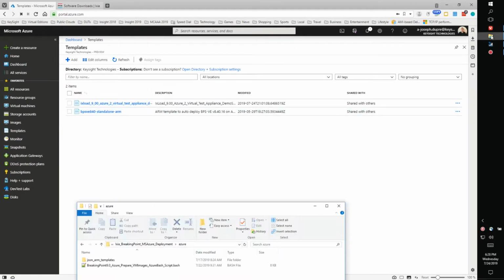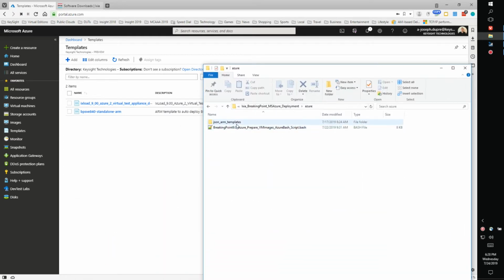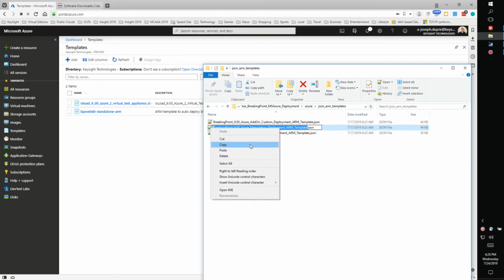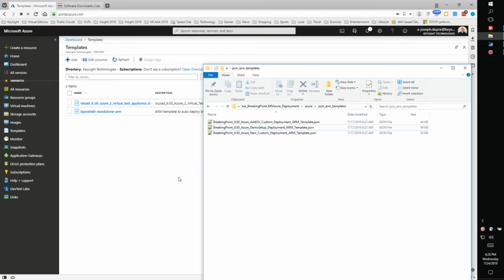And what I'm going to do is go back to that unpacked directory, and select an example. I'm going to use the demo one, because that's a great one to get started with. So you can see the structure of BreakingPoint and how it's stitched together. So this will create, again, the virtual networks with some predefined IP addressing, the system controller and the virtual blade, and stitch those all together for you so you can send traffic on two subnets.